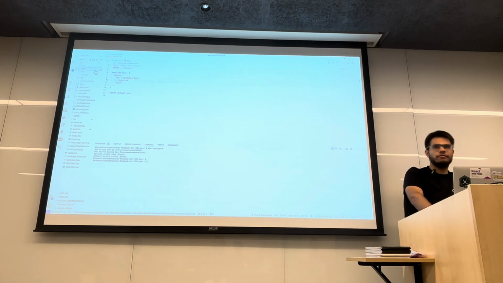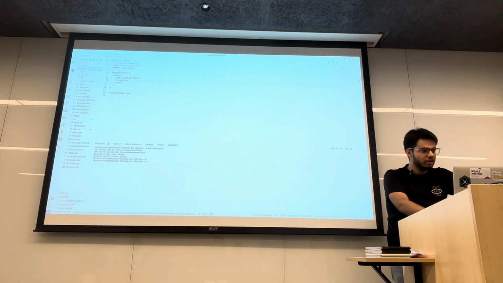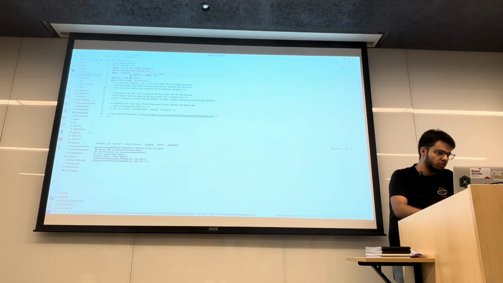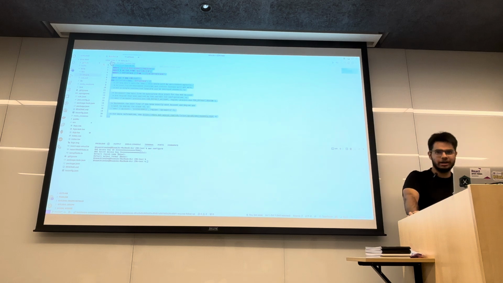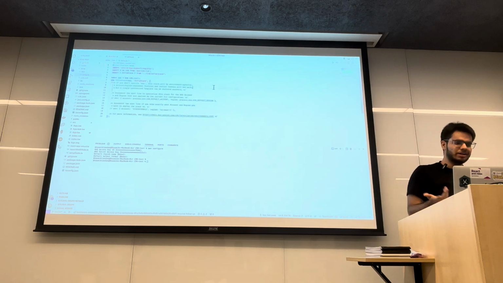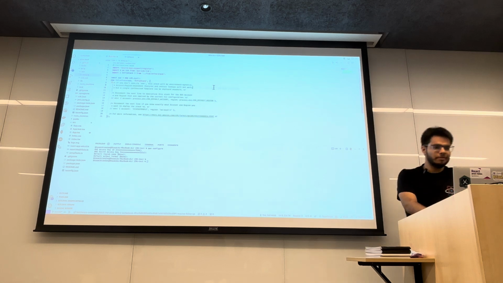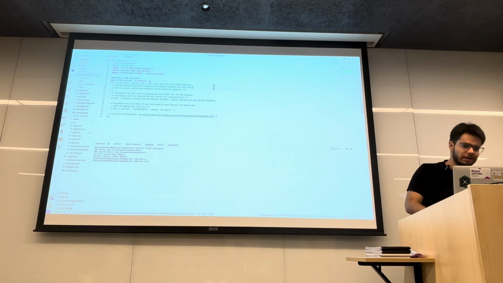In my infra folder, I've defined what exactly I need to deploy it. So the entry point to CDK is this. This entire code was written by AI. I didn't touch anything. I asked it to create me a simple stack. So this is the entry point, and here I have the infra stack.